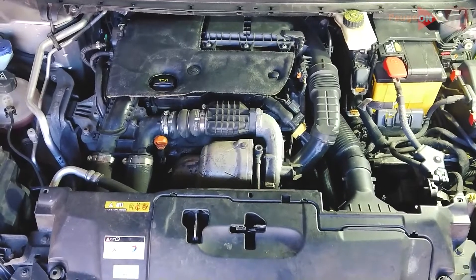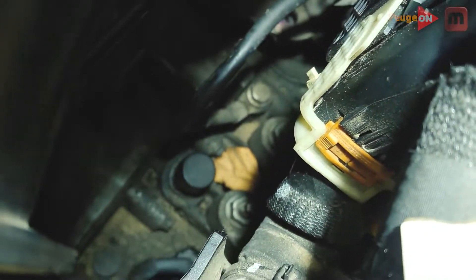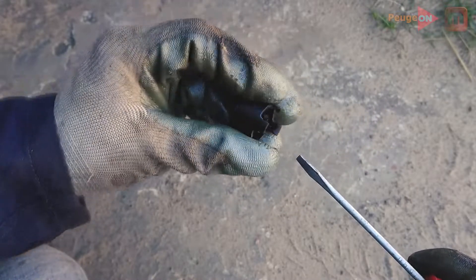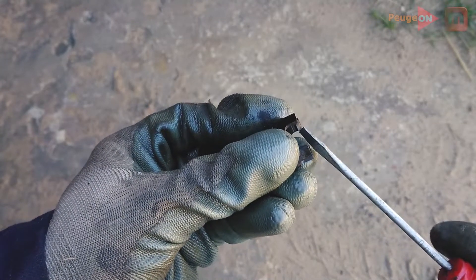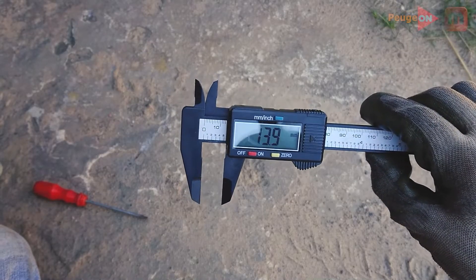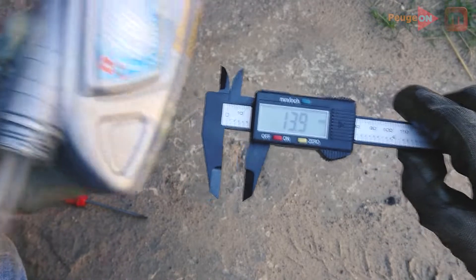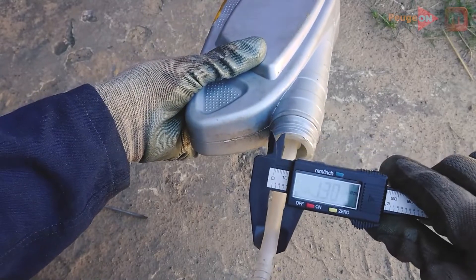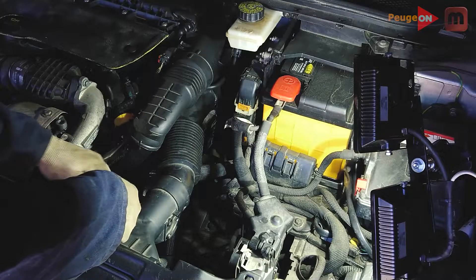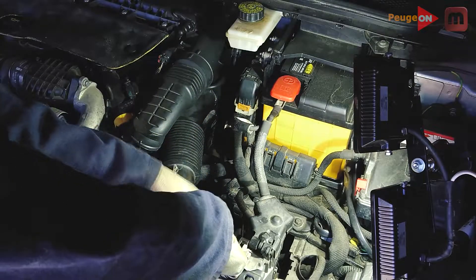Let's move on. We open the hood and look at this area — we find the gearbox here, specifically a black plastic cover called a brazier. We need to remove it. For this we only need our hands — just pull toward yourself while twisting slightly. It comes off easily, fixed with plastic latches. Next, find a hose and preferably a watering can with a hose. The diameter of the hole into which we pour the oil is 30.9 mm. Insert the hose and a funnel into the hole where you removed the brazier, and slowly pour the oil.